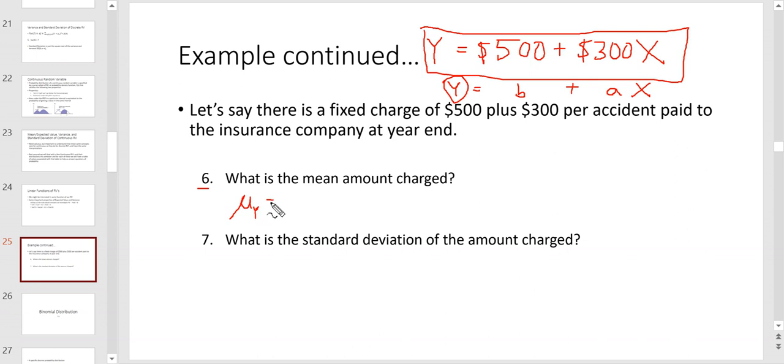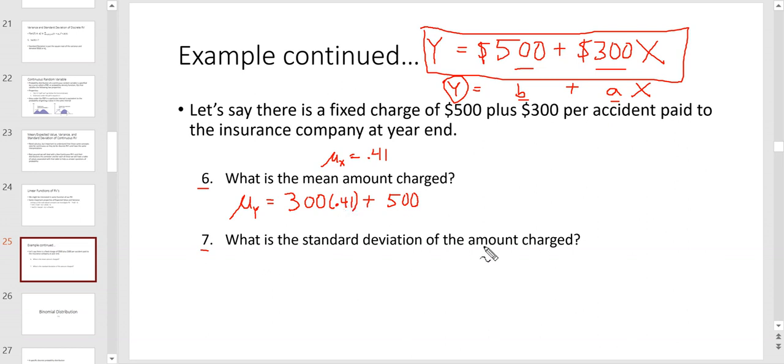So we're not going to have to do a lot of work here. Remember, the mean of x was 0.41. So knowing this, knowing what a is and knowing what b is, namely 300 and 500, we could quickly get the mean of y. So 300 times 0.41, remember that 300 is the one that is multiplying our random variable, plus the fixed amount. Then question 7, I'll leave that to you to compute. That's simple enough math there. By the way, that's going to be in dollars.